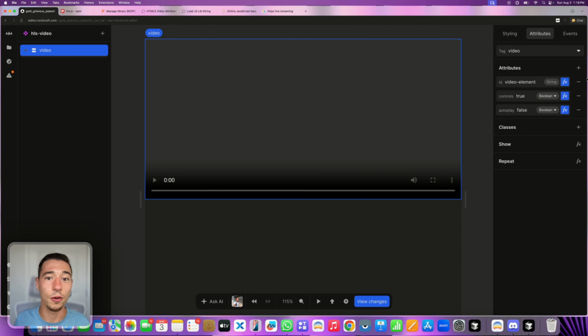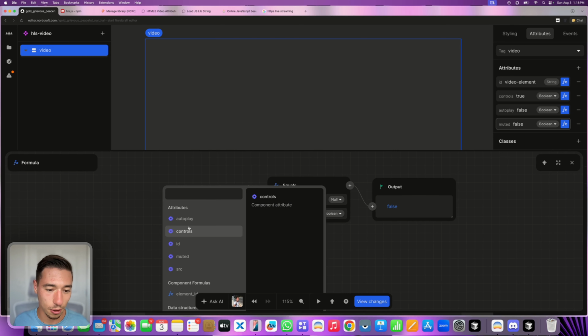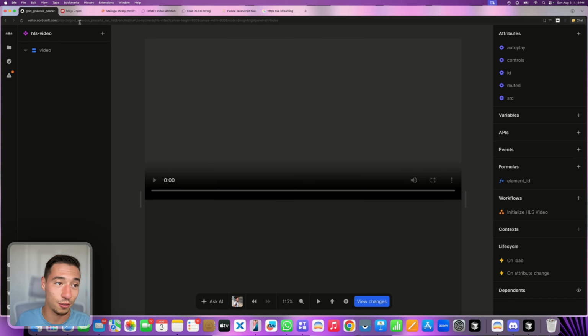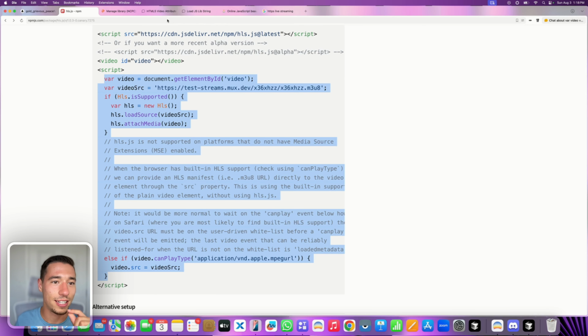Okay, and I will go to my video element and I'll add muted, and then I will take the muted attribute and paste. That doesn't work well. So let's take muted this way, equals true. If it's false, it'll be false, removing the attribute, so it won't mute the video. Fantastic.